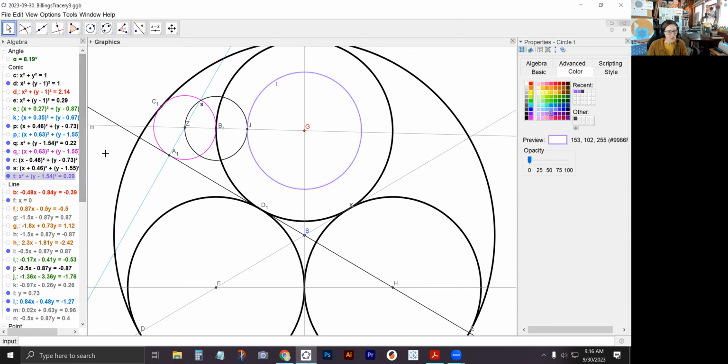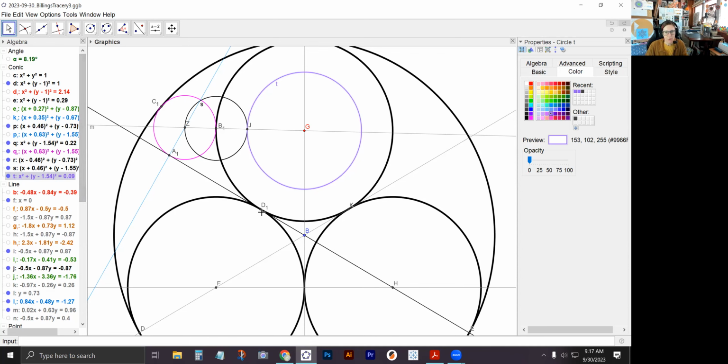All right, so now we've already got, so remember, we're trying to draw a circle that's tangent to the magenta circle, tangent to this circle, and then has its center along this line that our magenta circle is tangent to, right? So you'll notice I left in this line that's perpendicular to that line, as well as some key intersection points. So this next step that we do, well, I guess let's go ahead and draw the circle first, and then we'll kind of talk about it a little bit.